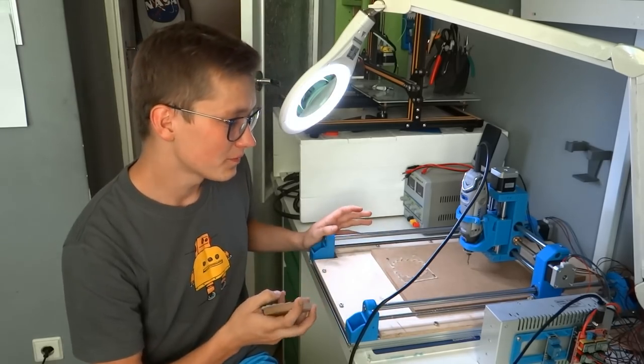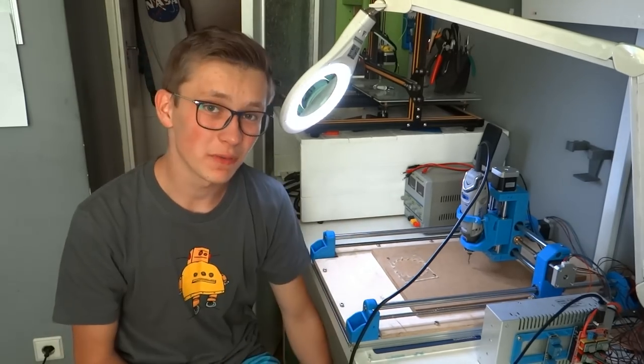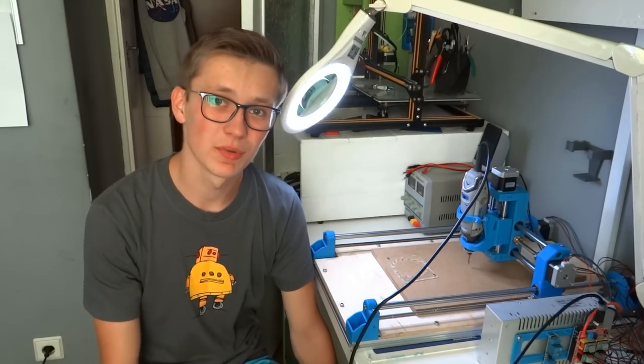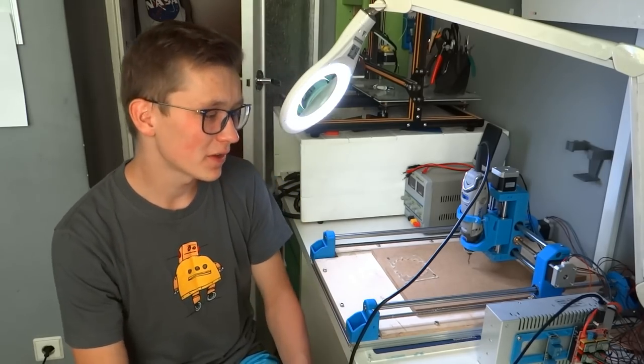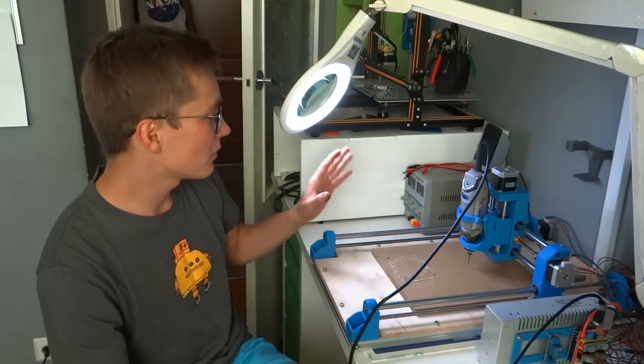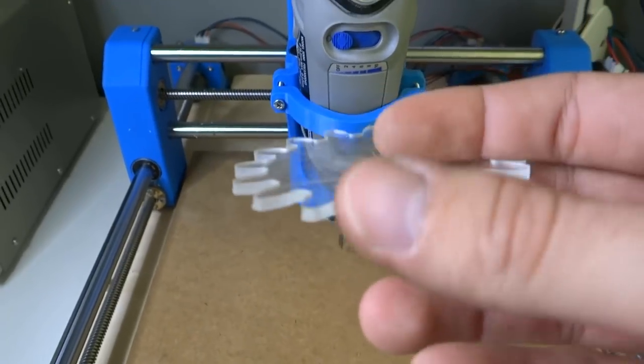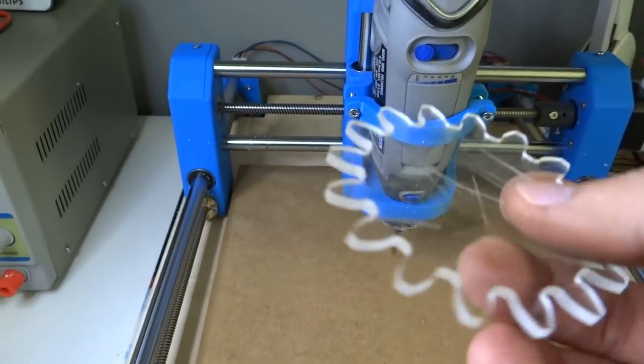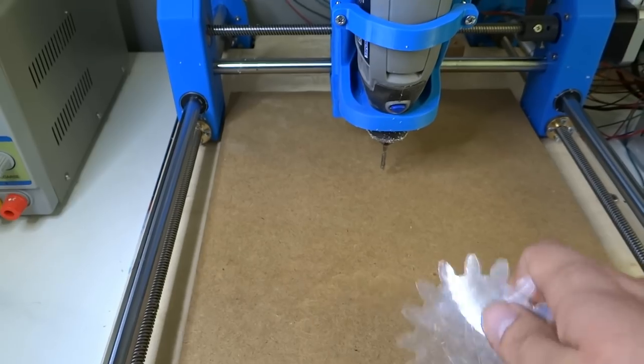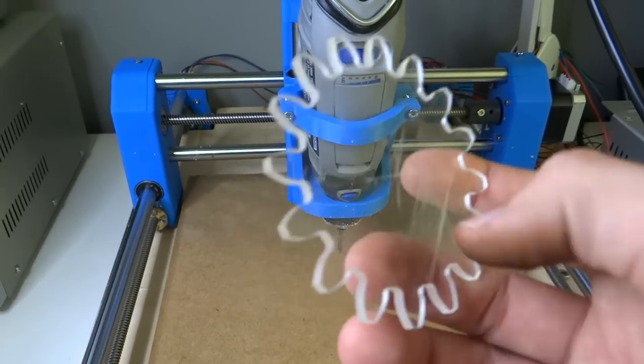And using that at home, it makes a lot of mess. So without a vacuum cleaner, it's almost impossible to use it at home. And even with a vacuum cleaner, there is a lot of mess everywhere around. That's why you need a wasteboard on your CNC machine. As you can see, we milled a little bit of it. Because when you want to mill all the way through the material, you need to have something on the table that is cheap and easy to replace.